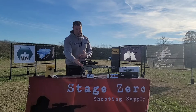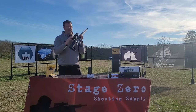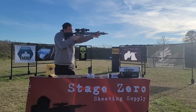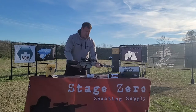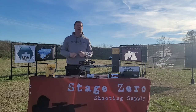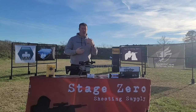The red dot runs offset, or 45 degree, like this Vortex Razor offset red dot right here. What that does is it allows you, if you're shooting long range and you've got a lot of close-in stuff, to just turn and get the red dot right through the offset and pick up the sight picture that way, instead of having to zoom in and out of 1 power to 6 power or vice versa. So that's where you run the red dot sight on your rifle in open.